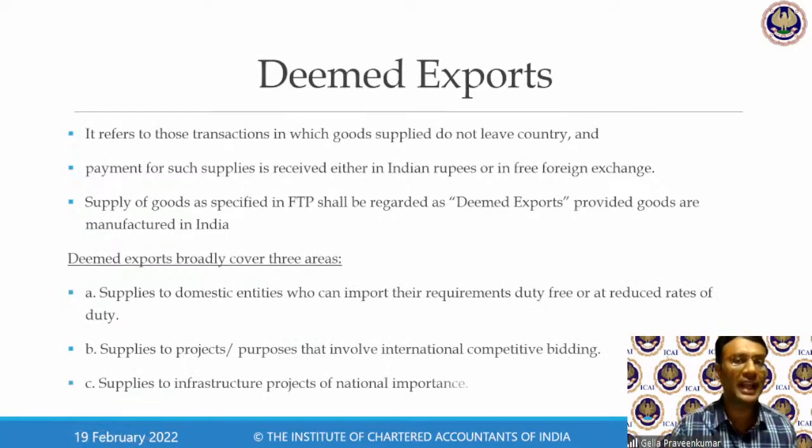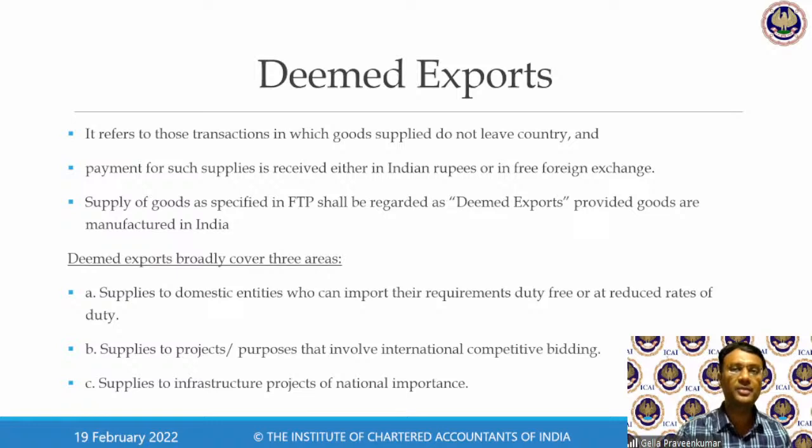Next, there's a small answering topic called deemed exports in your foreign trade policy, chapter number 7. In examination, not much can be expected from deemed exports. However, there's one particular table. I just wanted to draw your attention to that particular page of the institute material. This discussion on deemed exports is connected with page number 9.52, categories of supplies which are considered as deemed exports.